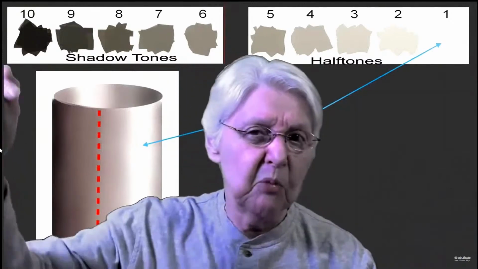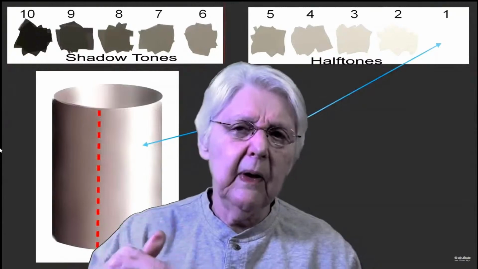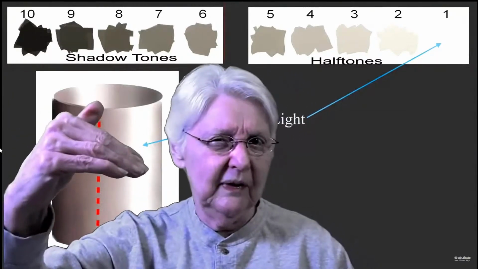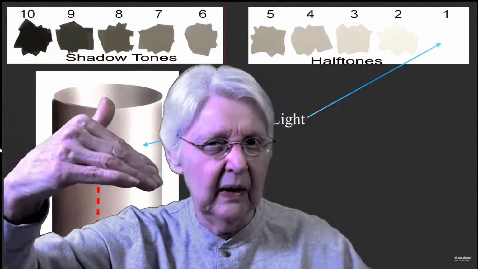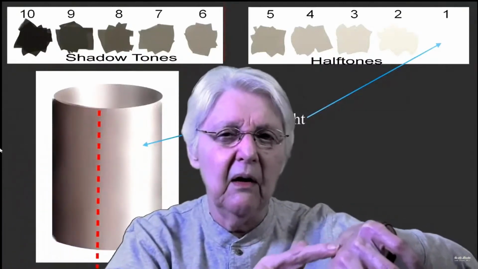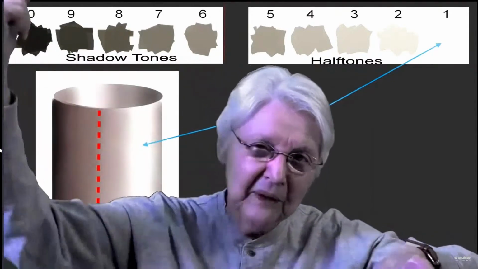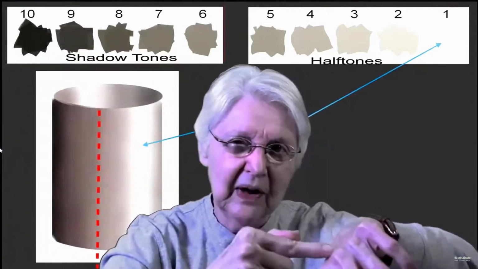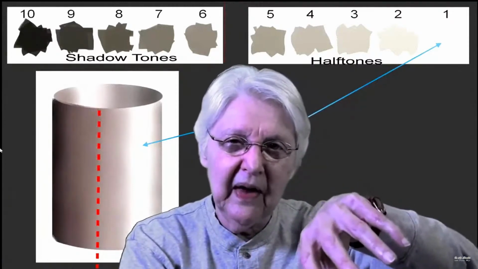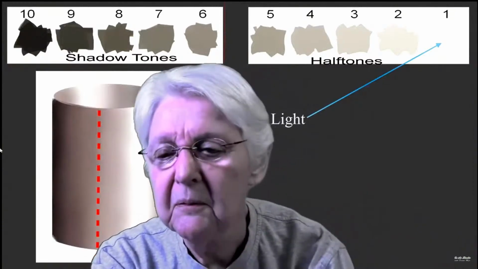The center light is that brightest light. You've got the light source coming down. The center light is the area on the image that the light source is hitting right straight in the center. That's the reason it's called the center light. So you can see how you couldn't have that in shadow.